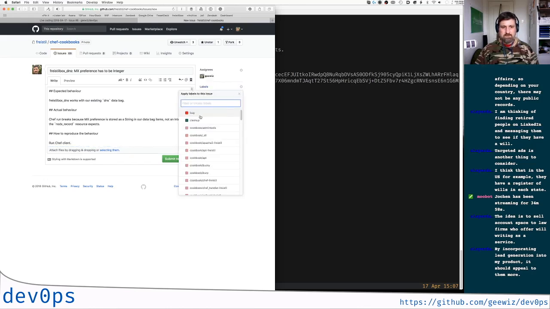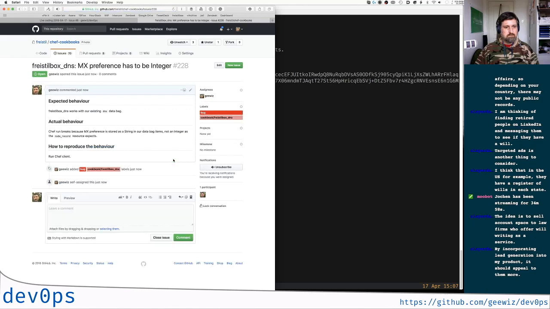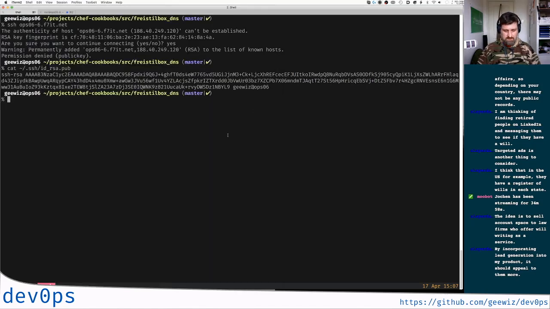I'll assign myself. This is a bug in firstbox underscore DNS. Now that's issue 228. Let's go and fix this.